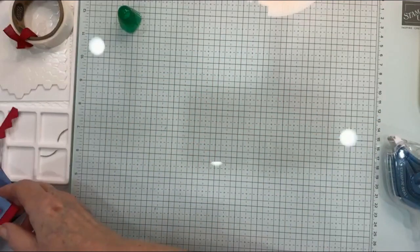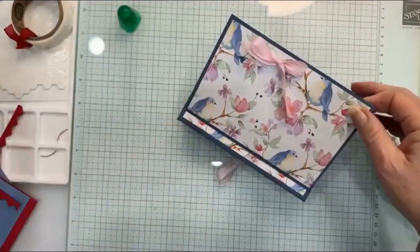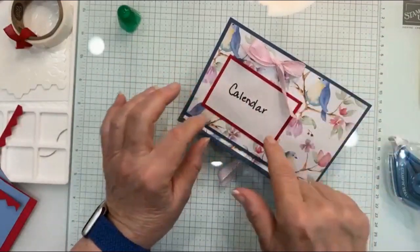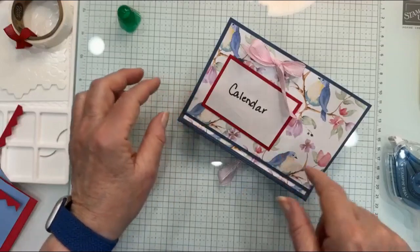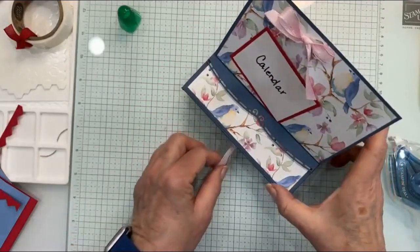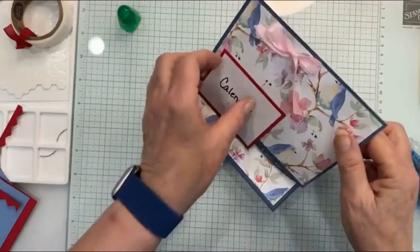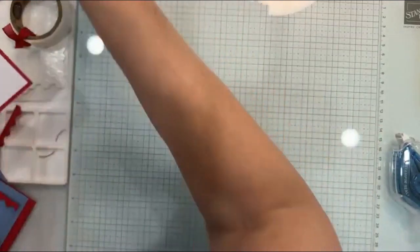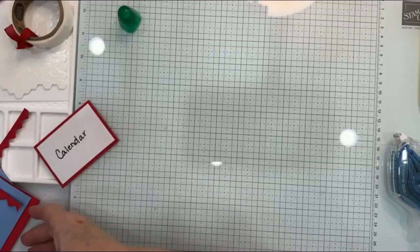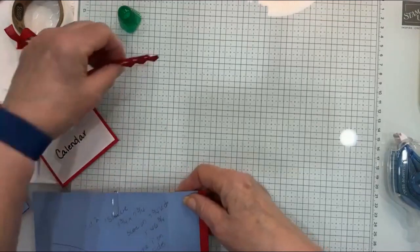You guys want to see what you're making, huh? A calendar goes right here. I ran out of calendars, so a calendar would go there, and of course not with this, with the blue outline. And then it stands up just like that. Is that adorable? And then the drawer pulls out. So that's what we're making, only we're doing it out of a different paper. That is the bird paper. It is free with a minimum $50 purchase.